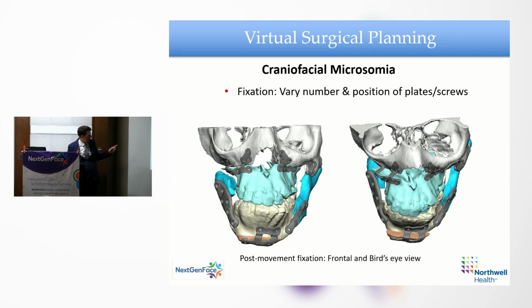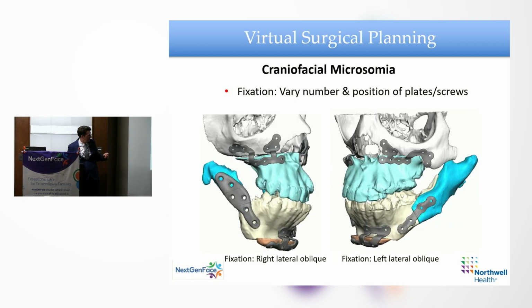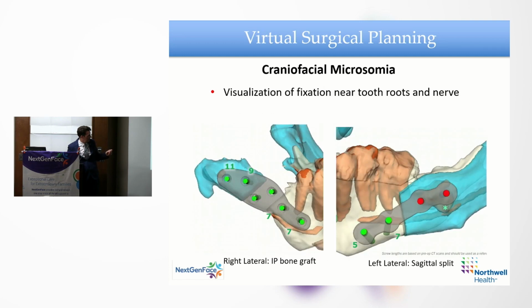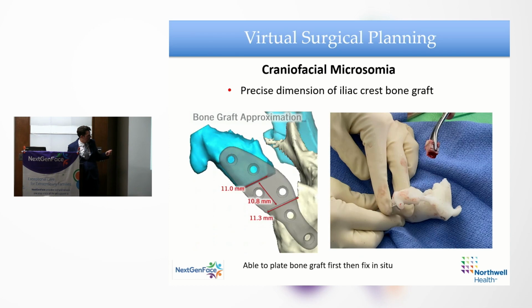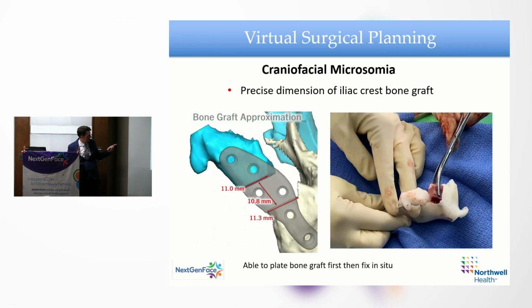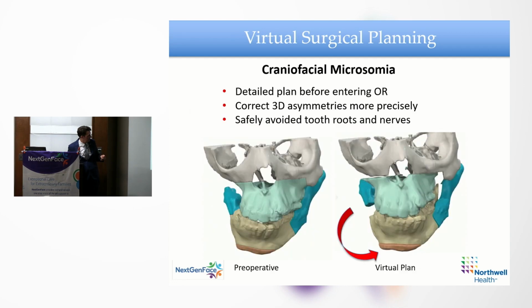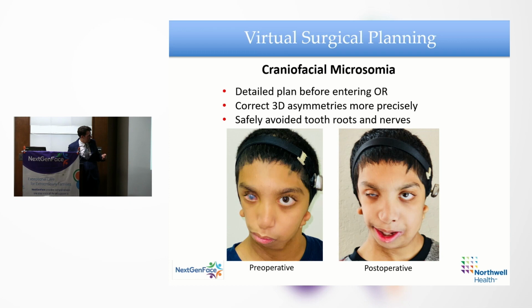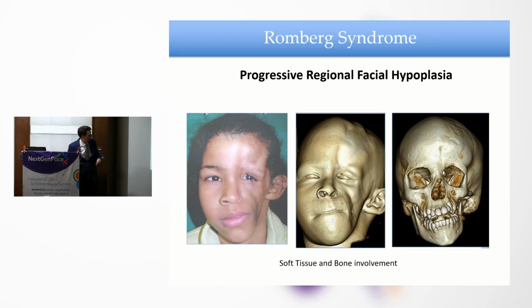And you can see this is the correction, the plates we use for the reconstruction. On the right side, we had to use a bone graft, which you'll see in that plate. And this, again, is all how we plan it. So you can see that bone graft on the right going in there from the hip to fill that gap to help with the reconstruction. So again, pre-op to post-op, twisting to improve the sleep apnea, to avoid that, and to have him come to a point where he can begin his orthodontic and final corrective surgeries.